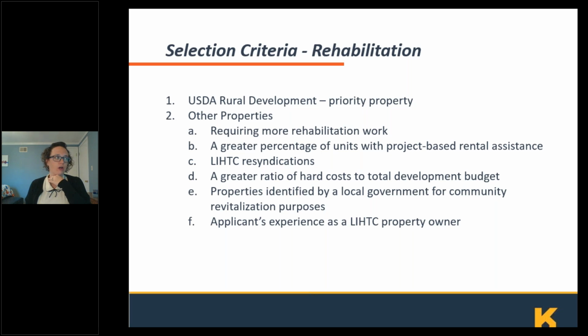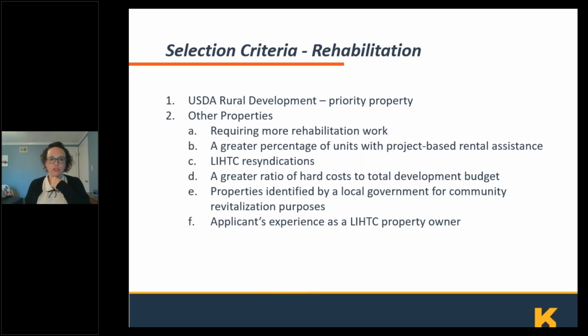One is, a driving force behind selection criteria for new construction is the site, and in rehab, the site is already chosen for the proposal, and so what we're evaluating is the improvement to the lives of the tenants and the community that it's serving.